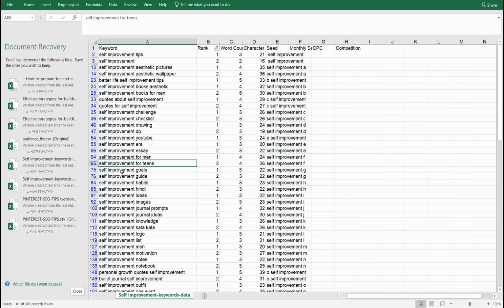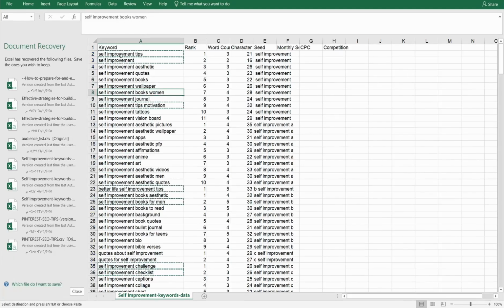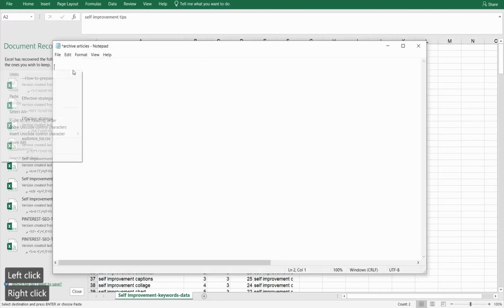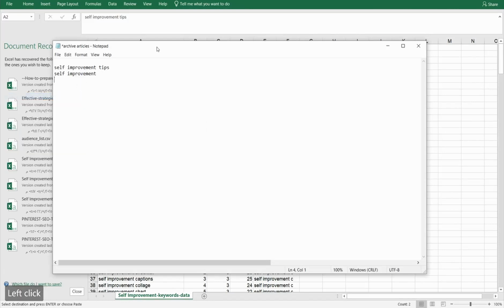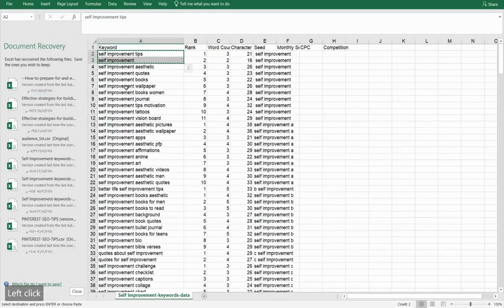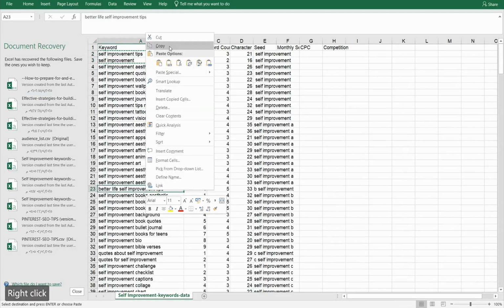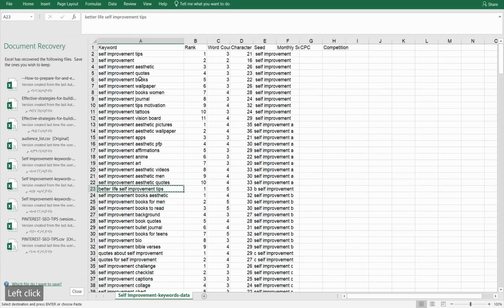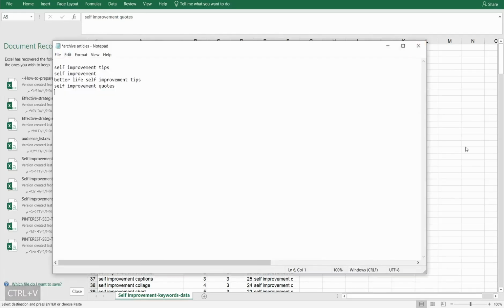So I just pick some of them quickly, like this one, control, guide, habits and ideas, and just copy and open a new text file to insert these keywords one by one. Okay, like this one, copy here as well. Perfect for quotes, for example, for motivation, and so on and so forth.